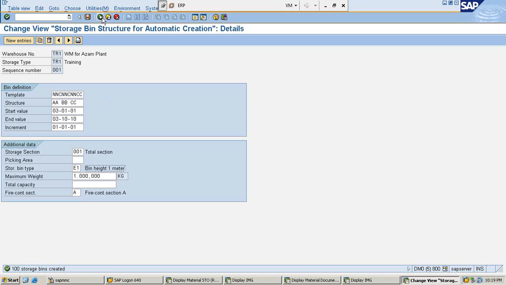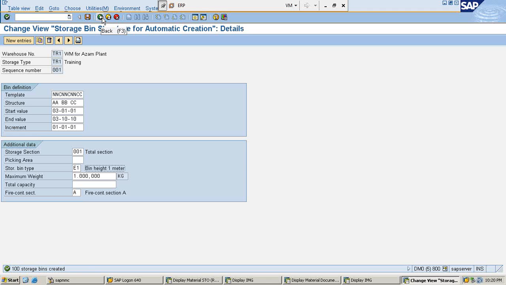So whenever you get any box with 1 meter, you make strategies. You make the system understand that whenever I get a box with 1 meter height, it should pick this particular storage bin. Practically, for example, you are receiving some two big blocks with 2 meter height.